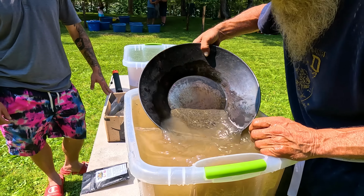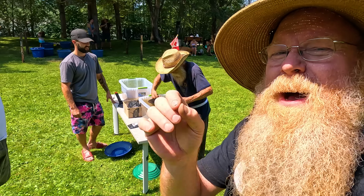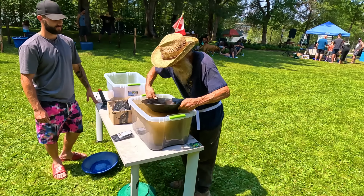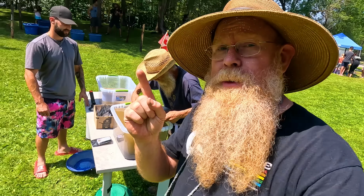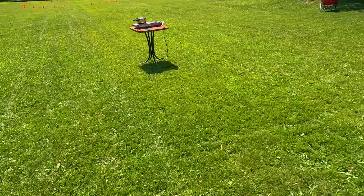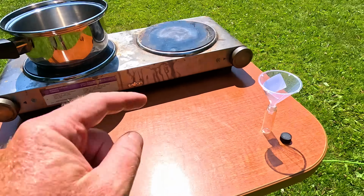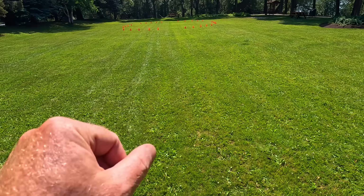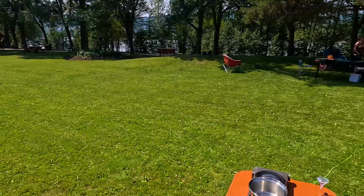It's a lot more complicated than the first. For this competition, there's a full gram of fine flour gold, like the finest you can imagine. There's a full gram of tiny stuff in there that you have to pan out, suck up into a snuffer bottle, dry out on the stove, dry it out in the pot, transfer it into a vial. You have to run down through a bunch of bandits that are trying to steal your gold to a scale that's on the table way down there, and measure out how much of that 1 gram you've recovered. The best time and the most gold win.